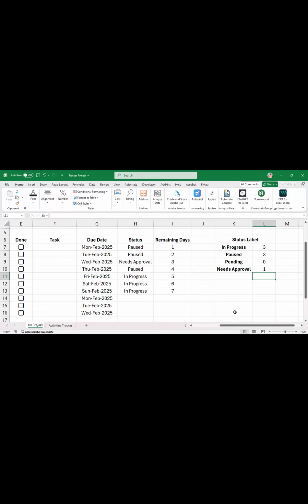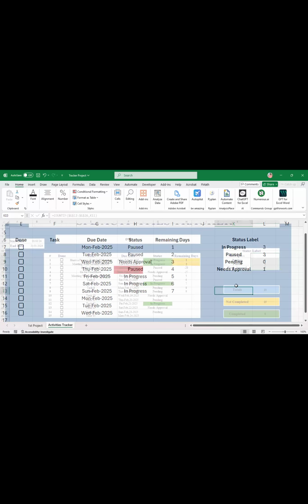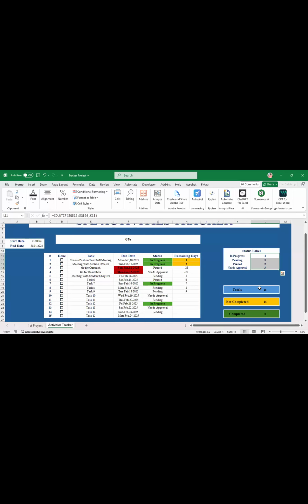Okay, so now I'm going to create a total section to know the number of tasks that's available. Okay, this totals here. The total you see here.